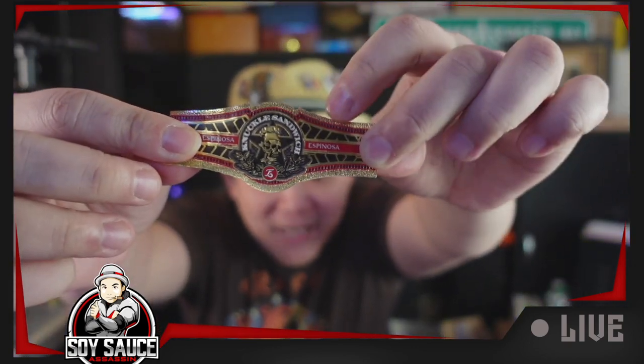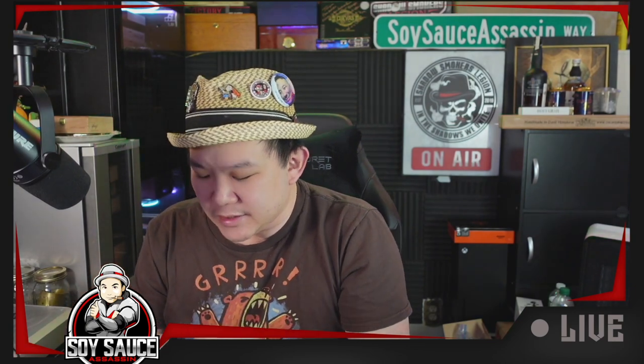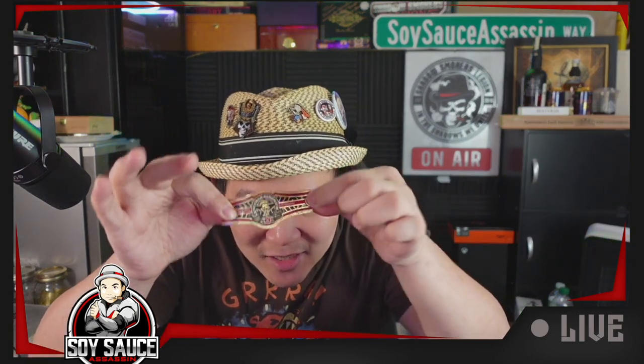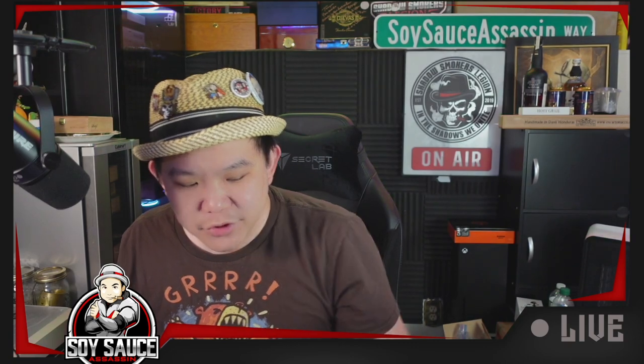So here's the band. Like I said, the gold has that dot on it. It's pretty cool. I think it really stands out. Whatever they did to kind of improve the look of this thing, they did it right. Looks nice. It's like sparkly, ding, ding, ding, ding. But it's not actually sparkly, so it's just the dot they put on it. They did a good job. I like it. Definitely caught my eyes for sure. Unfortunately I didn't get my own, but having the right friend in the right place sometimes gets you the right cigar. It's just that this cigar is not to my taste.